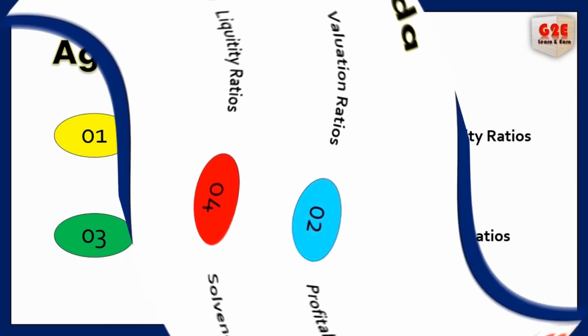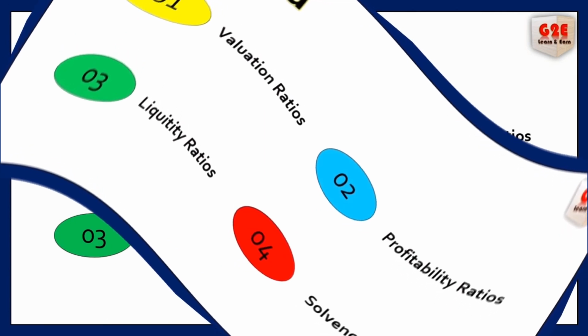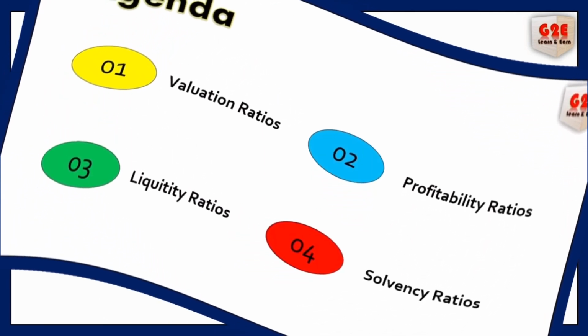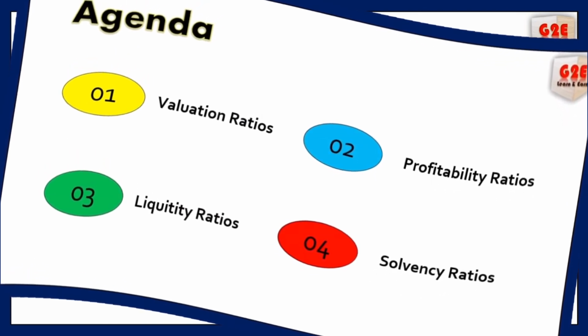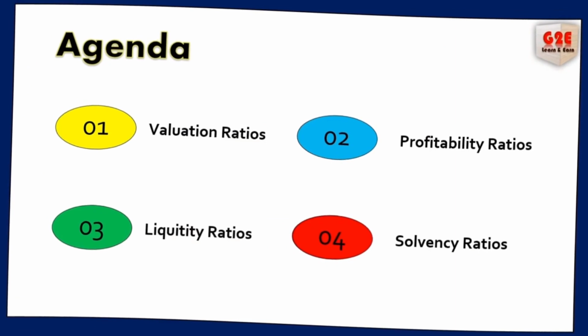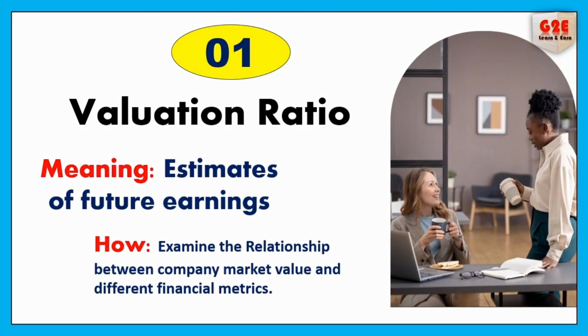That's the reason we are looking at the formulas, as well as what decision you make as a beginner investor with the help of the result. This video will not cover all the ratios. Profitability, liquidity, and solvency will come in the next videos onwards. This presentation will focus only on valuation ratios. There are more than 20 valuation ratios, but from here we are focusing on the major 5 ratios which are very helpful for investment decisions.